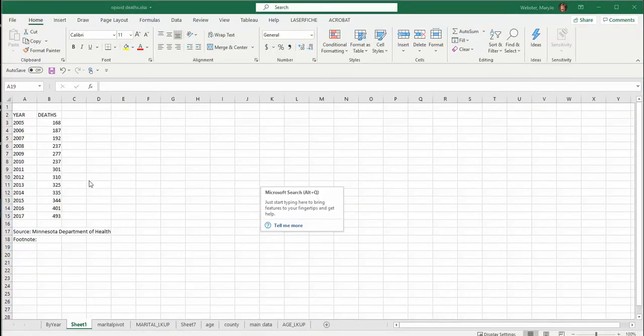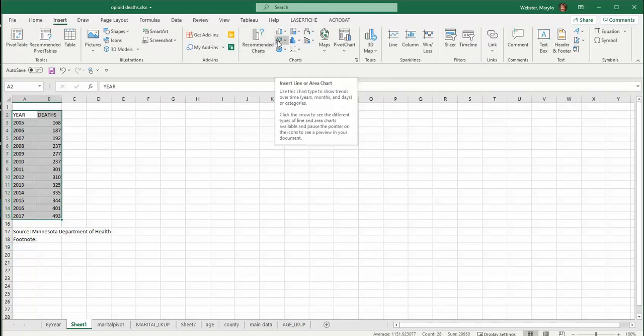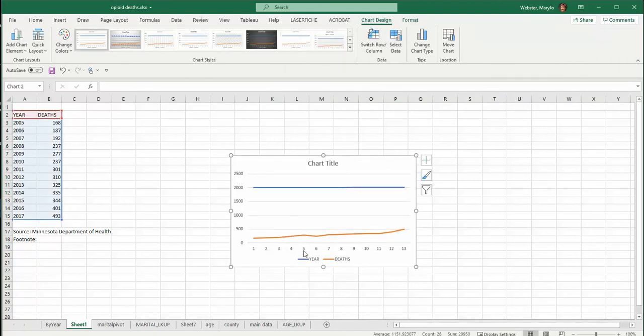Let's do one more graphic. Let's say we want to show something over time, a time series kind of thing. So here we have the number of people who died in Minnesota from an opioid-related death, and I have the total deaths each year, which I generated from a pivot table, or maybe the government agency gave you this. Now one of the interesting things is when you have years, we can highlight all of this. And sometimes Excel treats that year as a number, and if I do a line, you will end up with actually two lines. It's doing the year and the deaths.